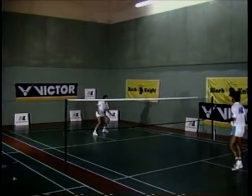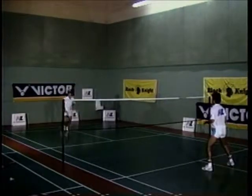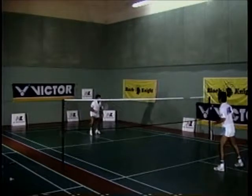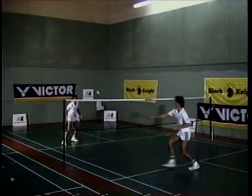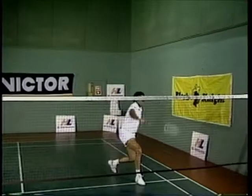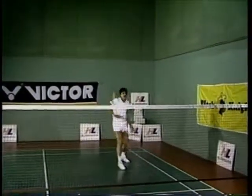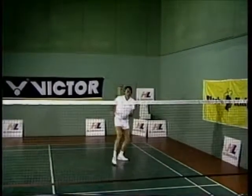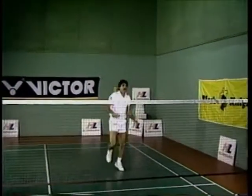This is a 2-on-1 defense drill. One player is retrieving all shots without smashing or hitting overhead drops. Half-court singles encompasses all the drills outlined so far and adds an element of competition. Play a normal game of singles, except use only half the court. This can also be played without smashing to emphasize consistency and accurate shot making.